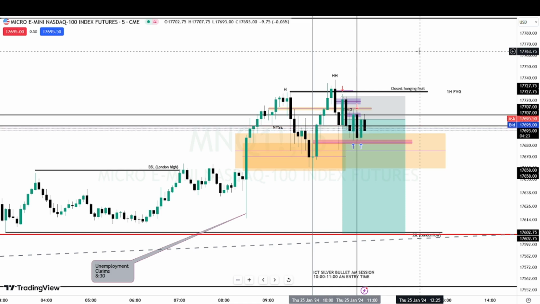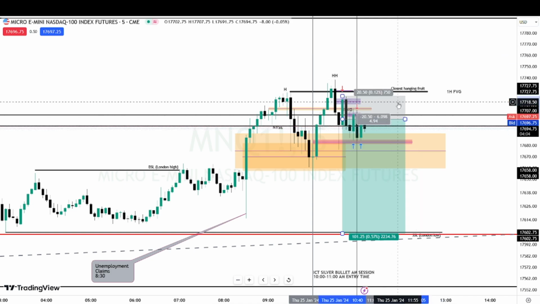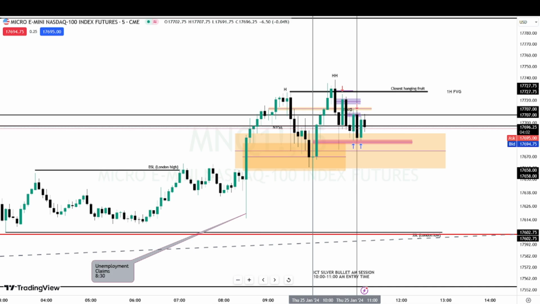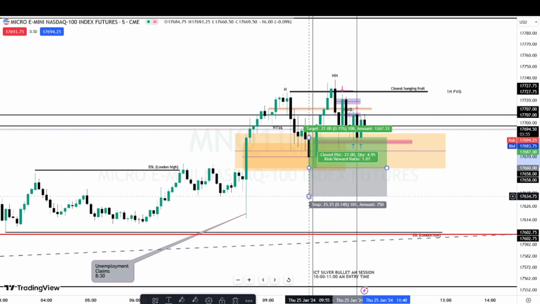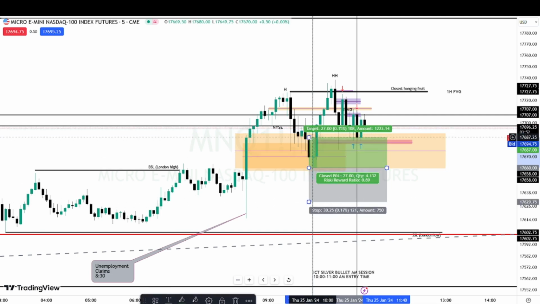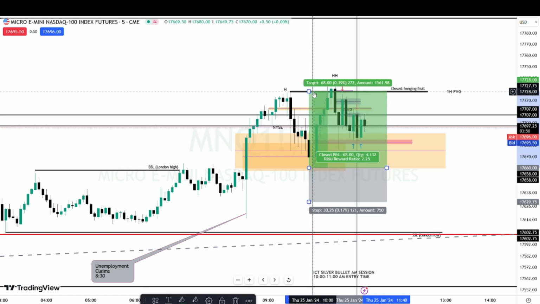The reason why we did not like the way it played out: it will play out great most of the time, you will see. But this will be the kind of day, and some days you will get lost, because you would have never seen it coming. Like today, guys, I missed this buy right here, just below the consequent encroachment, with the closest hanging fruit right there.